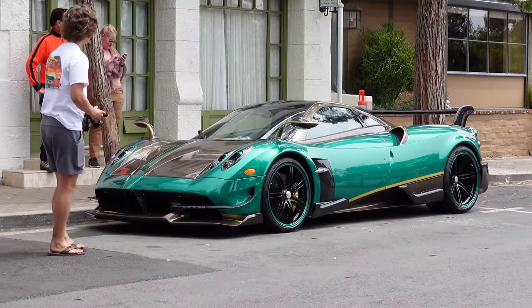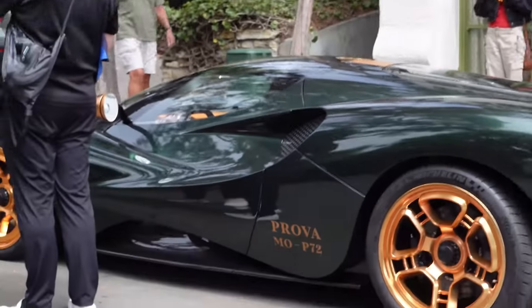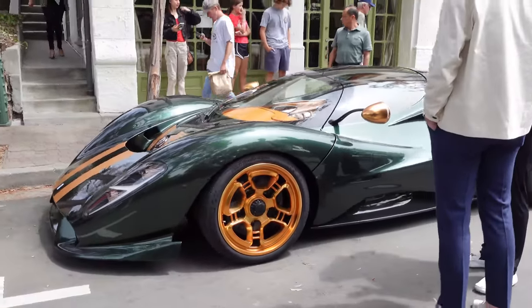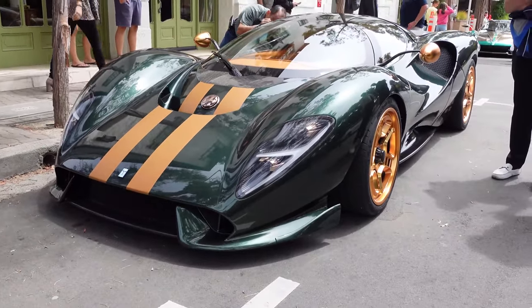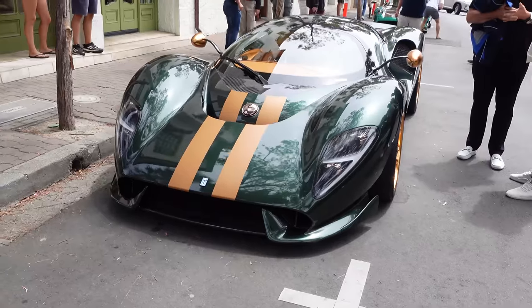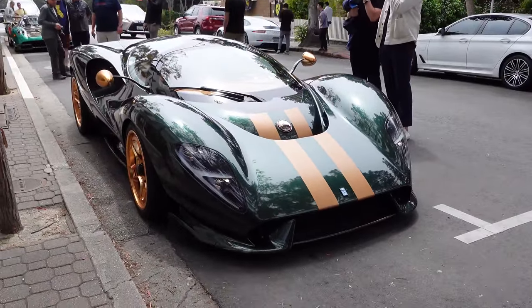We came back here in the daylight to get a better look at these cars. There's a lot of crowds but let's see what we can get. Here's the De Tomaso P72 — just have a look at that, the silhouette is incredible. It is a manual too, which is pretty hard to come by these days, so to get a car like this in manual is pretty rare.